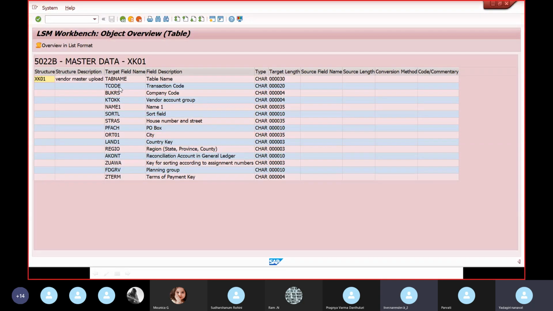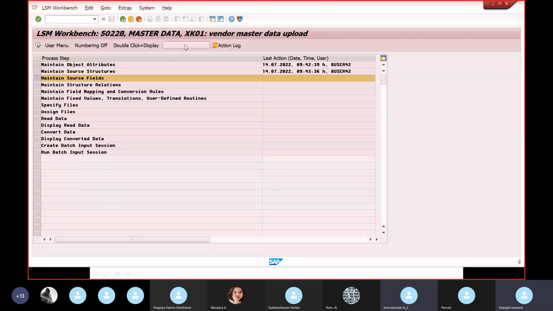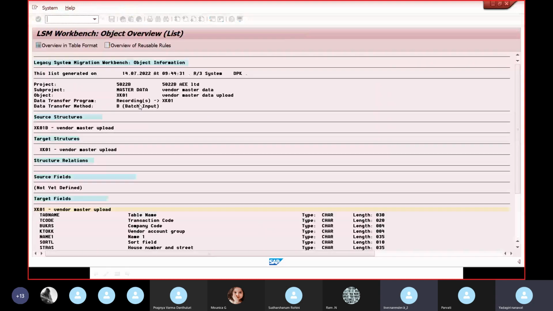So Control Y. Object overview, go to list.